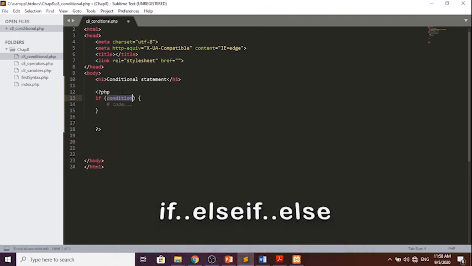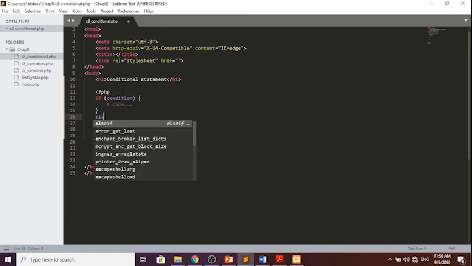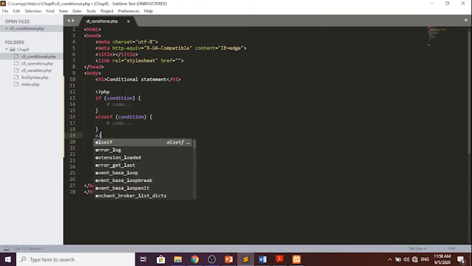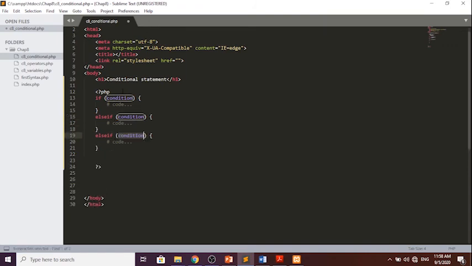Just type if and tab, and then if you want to have another else if, just type else if and tab, and if you want to have another one, else if and tab, and then lastly you want to have a conditional statement of else, and that's it. So this is the structure of a basic conditional statement in PHP.